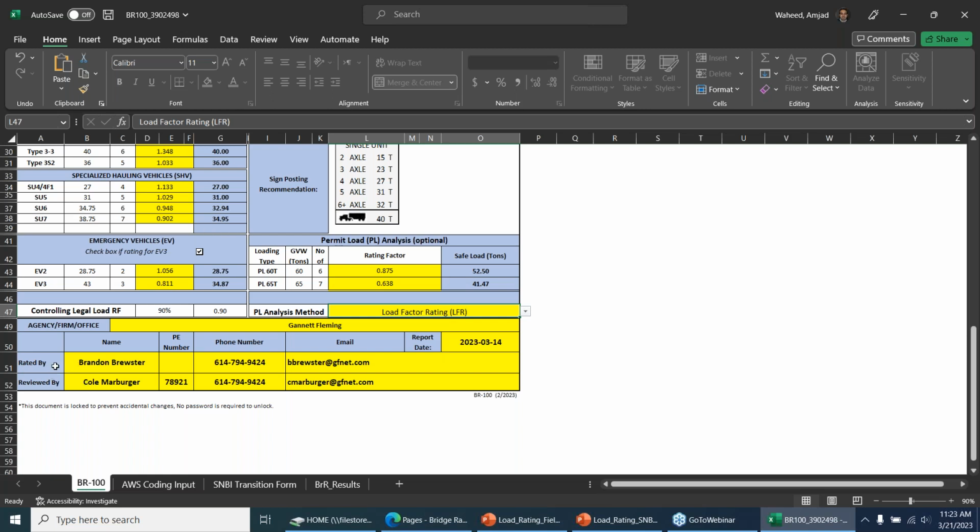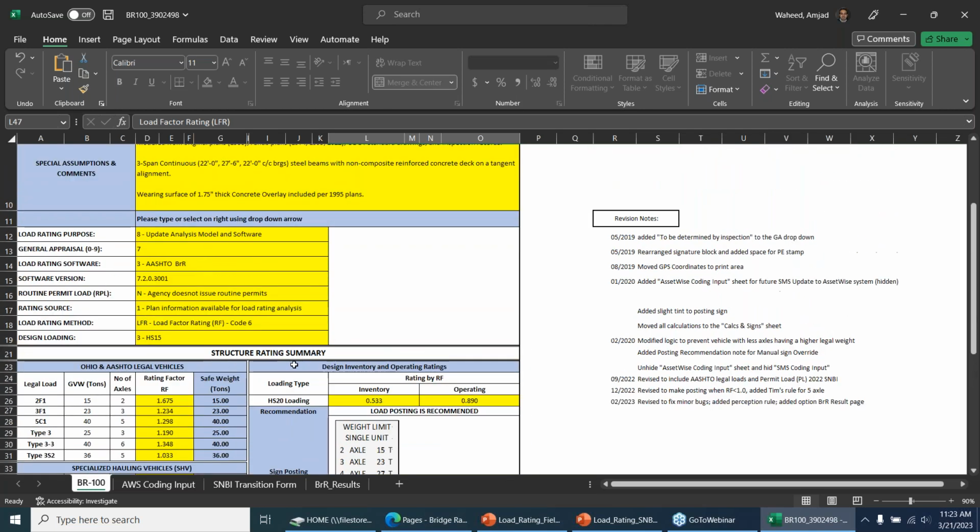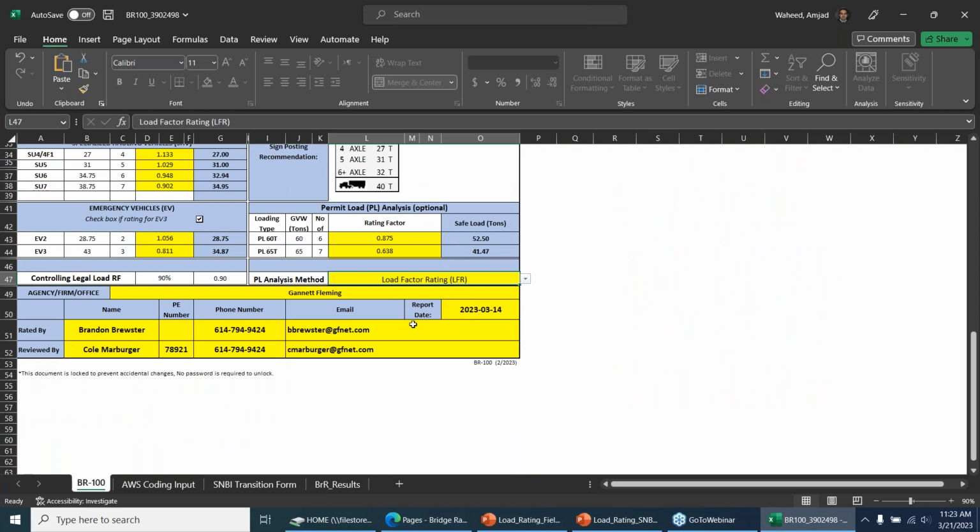For the QA/QC process, it is required to have 2 people looking at the BR 100 form, to make sure it is done correctly and the rating is done correctly, but at least one should be a PE. There is a white box over here if they want to put their stamp, but they can put a stamp anywhere on the BR 100. It is optional, though a good practice. More important for us is their PE number and their name, so that we can put it in our database. If you want to use a PE stamp, you are welcome.